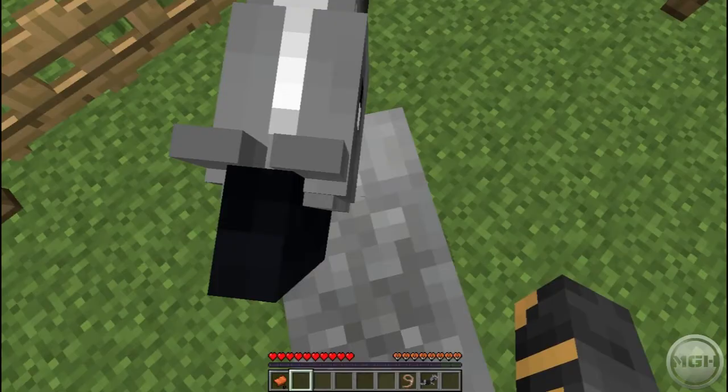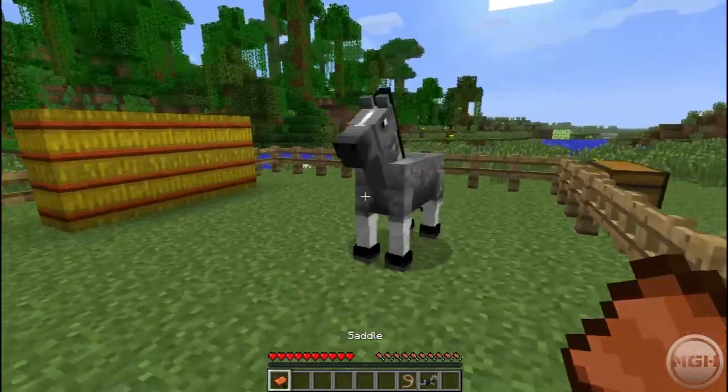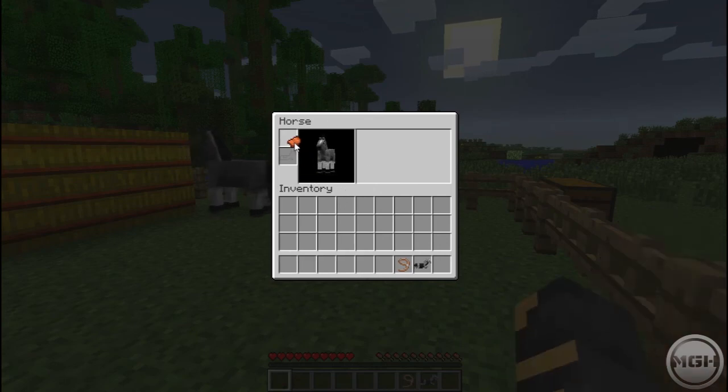Okay, so if you right-click while on the horse, it opens the horse's inventory, which is pretty neat. But we're going to look at that later. You can open his inventory, and you can put items in it and stuff, and it's quite useful. Also, if this is a donkey, see where my mouse is, you can basically fill that up. That will be a chest. You can put a chest on him, and basically you can load him up.